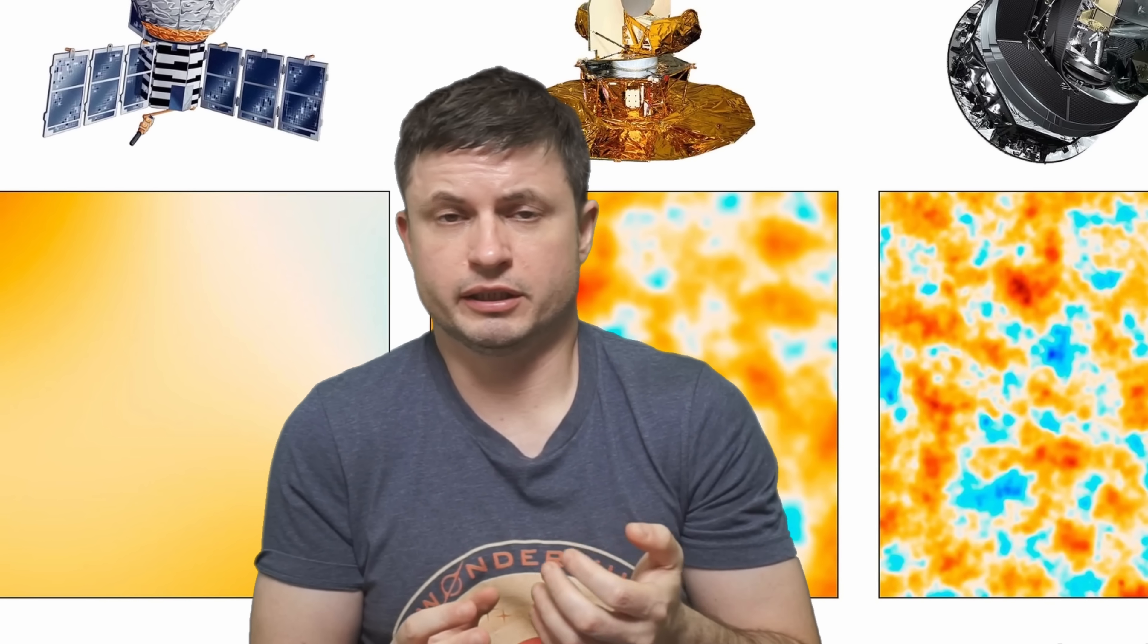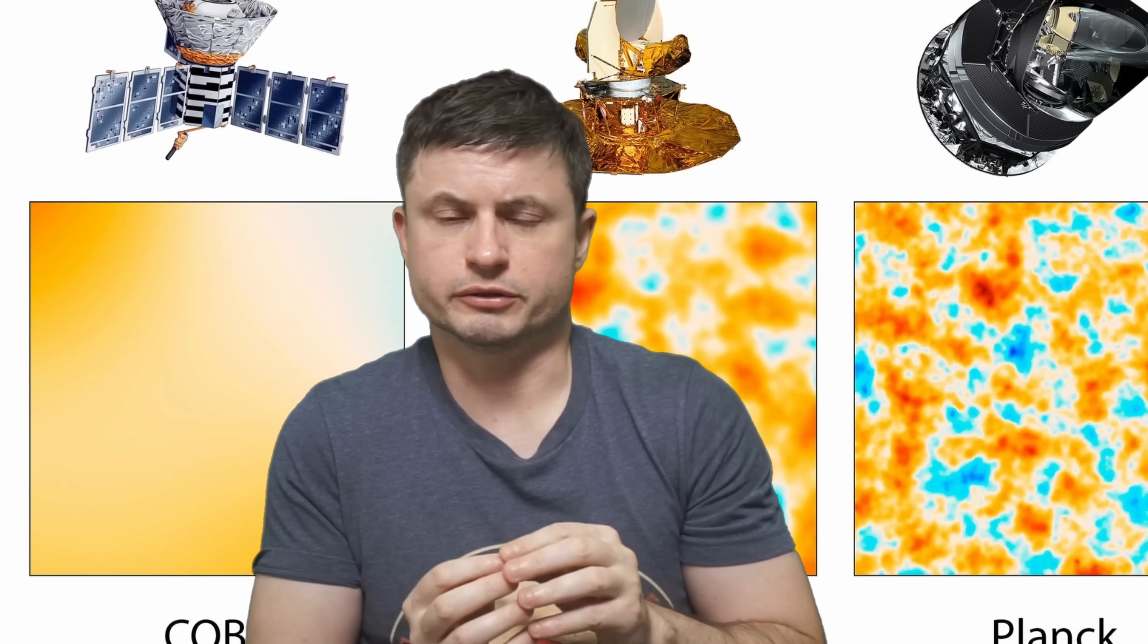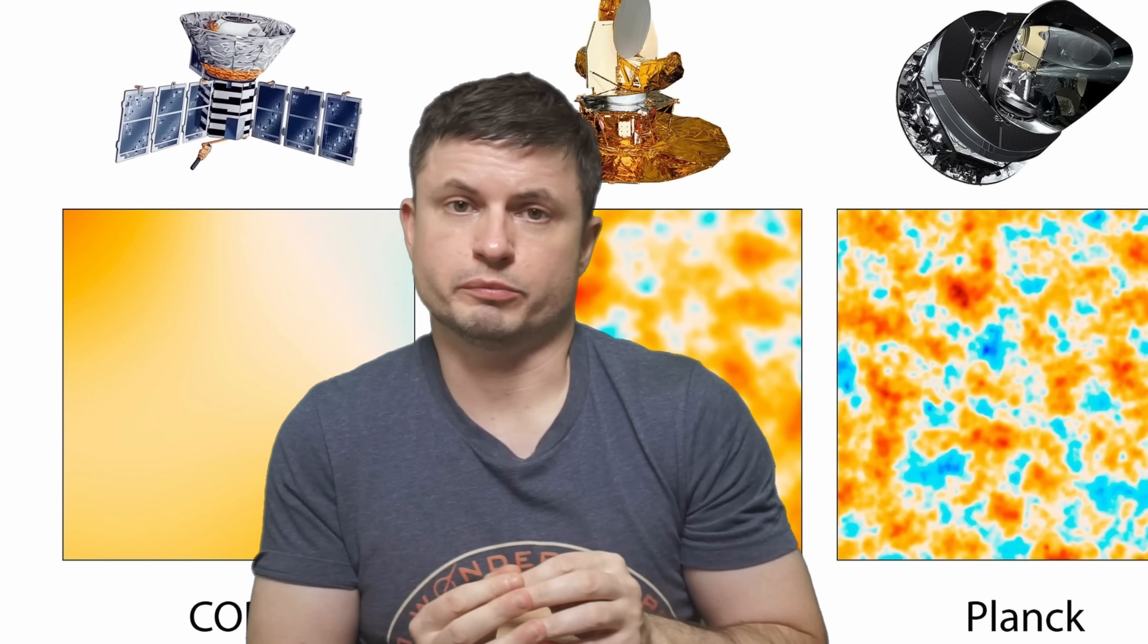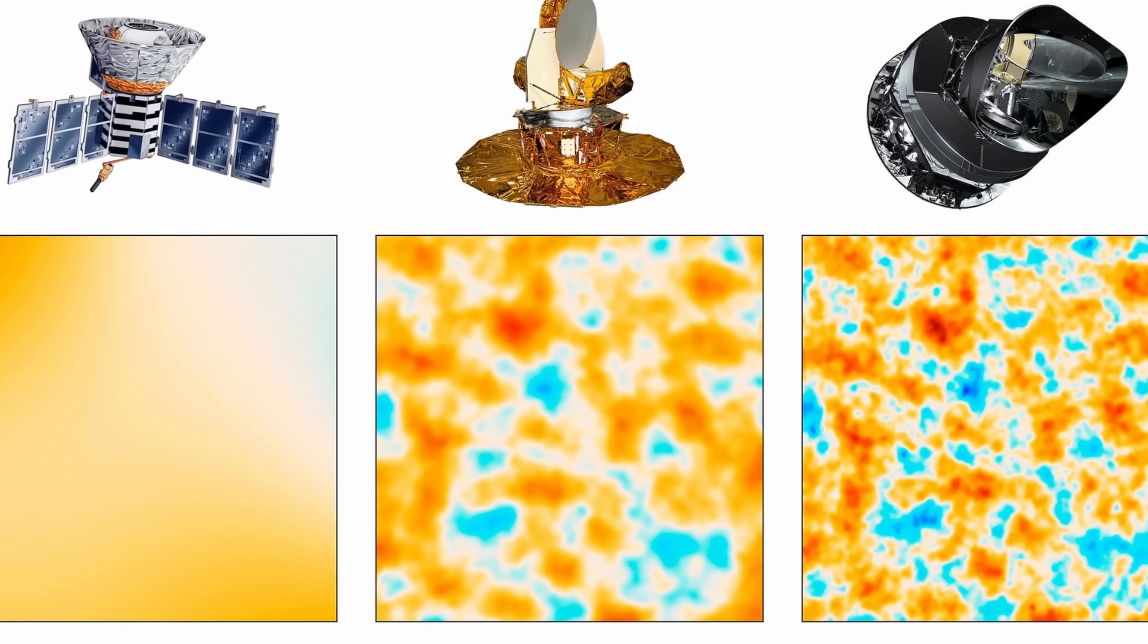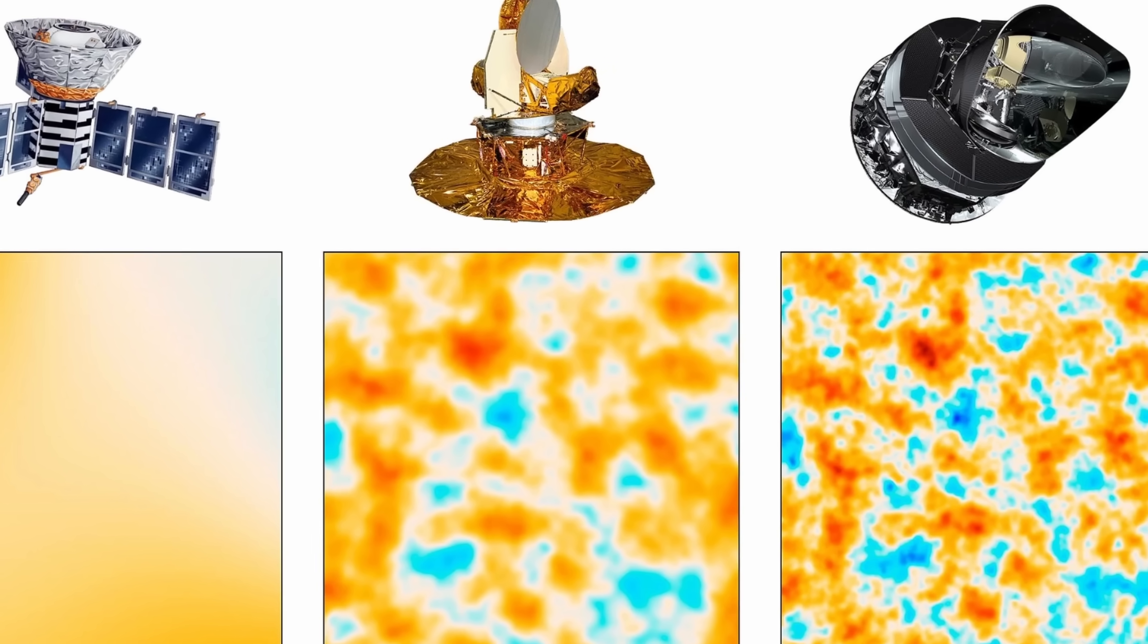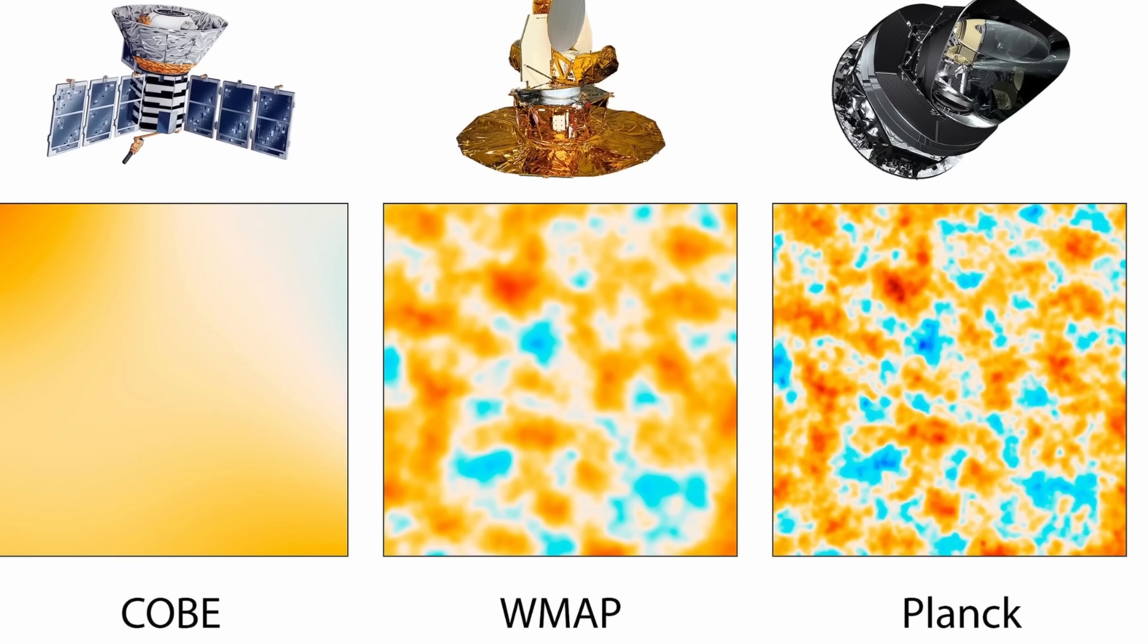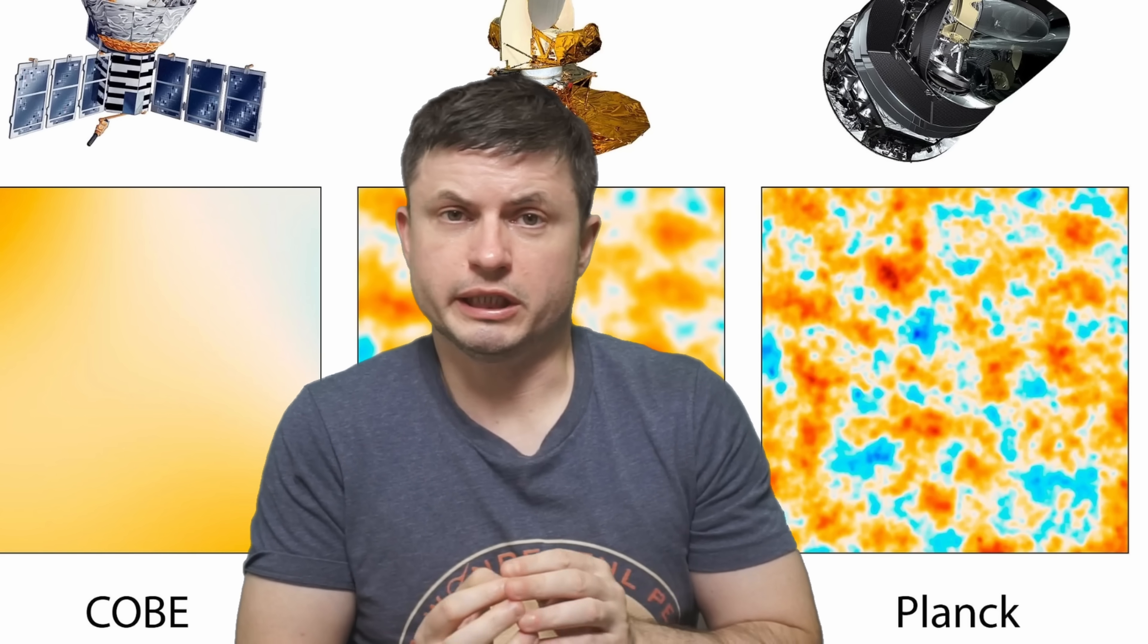But the European Space Agency basically said, hold my beer, my probably Belgian beer. And just like with a lot of other space telescopes, like for example Gaia, it produced overwhelming results that surprised everyone. This was the famous Planck telescope, or specifically Planck Surveyor, launched in 2009. After four years it produced the most accurate map we've ever had, the map that's been used in every single study ever since. But obviously this was not the end.